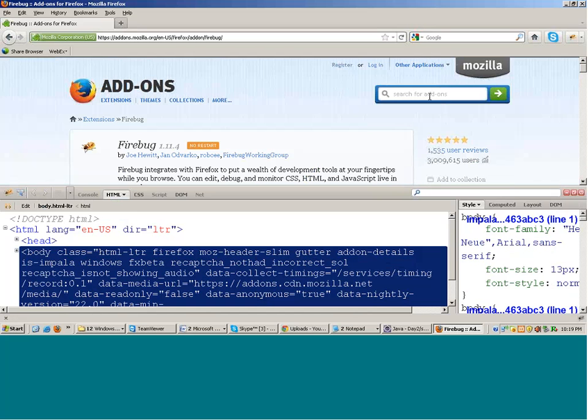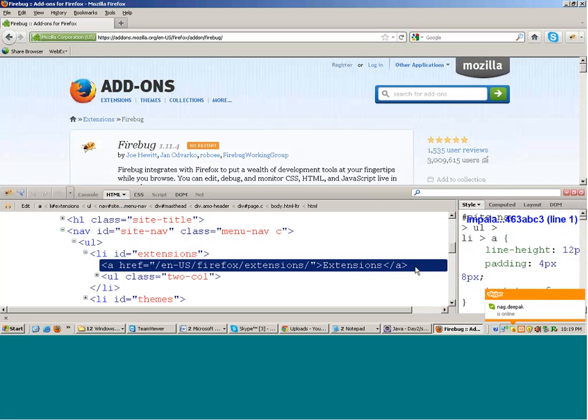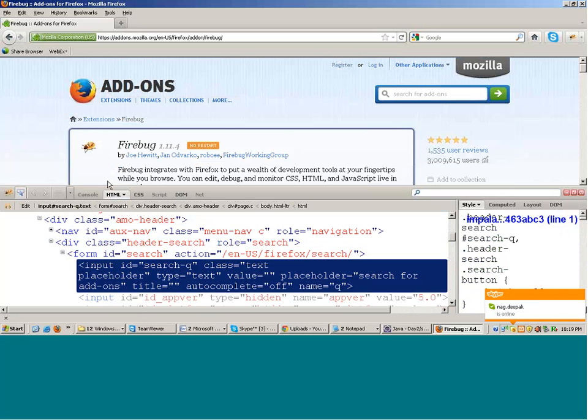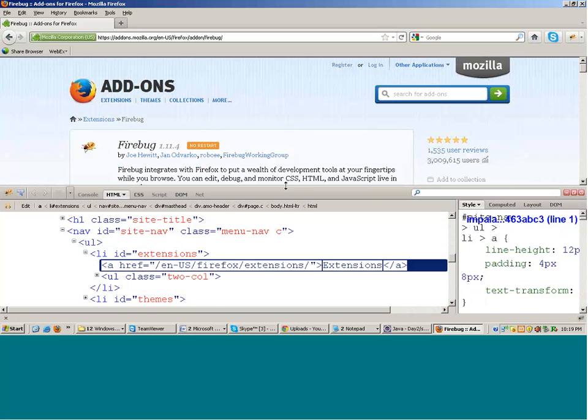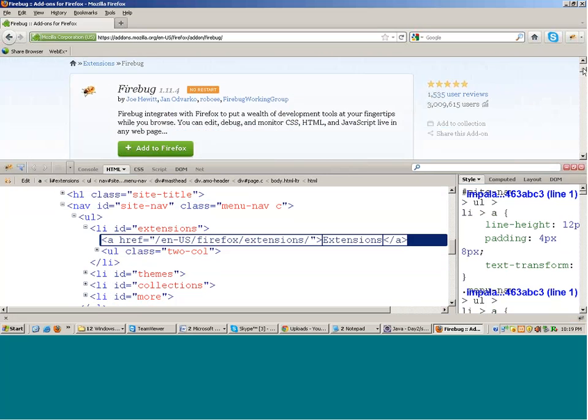Right, now in this window there is an icon over here, an arrow. If you click on this arrow and move your mouse over the page, you get the code of the corresponding elements. Okay, right, and when you work with Selenium, you inspect your Mozilla browser using Firebug.